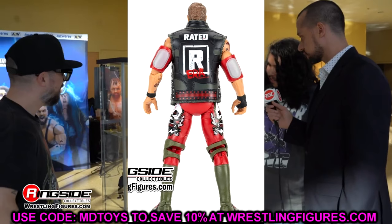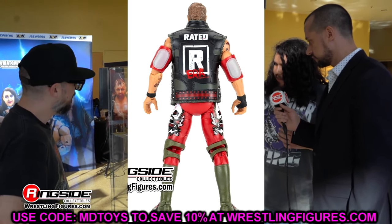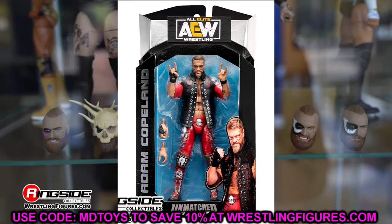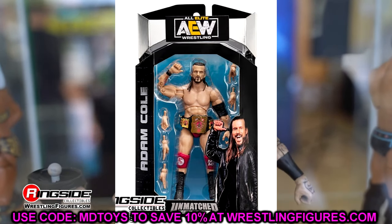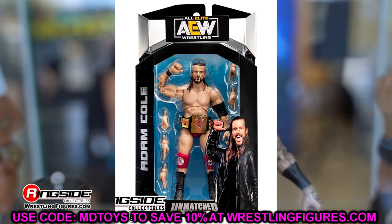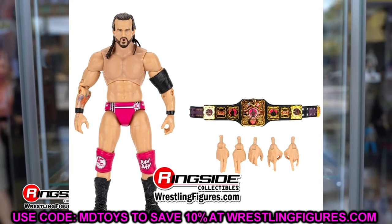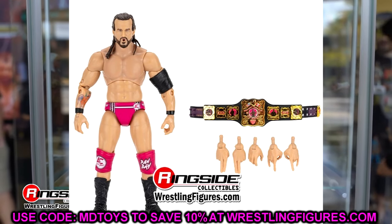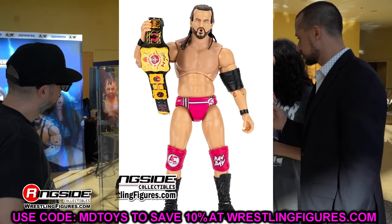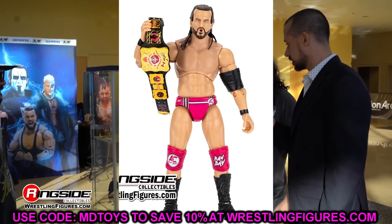The Edge figure looks good — this is a good start. I don't know how I feel about those massive elbow pads, but everything else looks pretty crispy. Moving on to the next figure: we have Adam Cole here in the pink gear. I'm not a big fan of the Adam Cole figures. His torso looks a little bit different to me — but it probably isn't. I just think they make him look a little bit too stumpy.